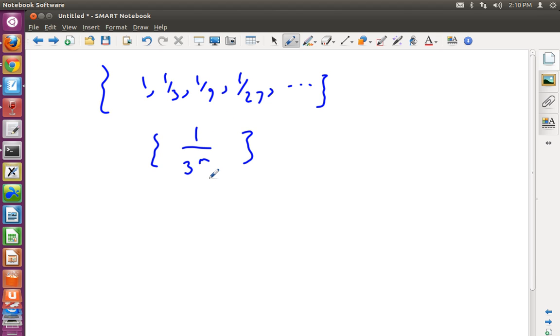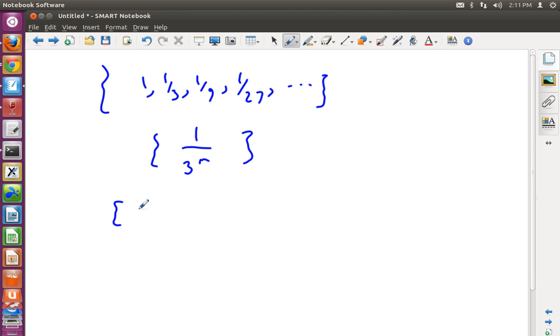So is this geometric, arithmetic, or neither, by the way? Geometric, if you multiply by the same common ratio every time. The common ratio here is 1/3. If you multiply by the same amount each time to get the next term, you get this. Geometric. What you're multiplying by is called the common ratio, because the next one divided by the previous one is 1/3. And if that ratio is the same everywhere, it's geometric. If you add the same amount every time, it's arithmetic. That's called the common difference.